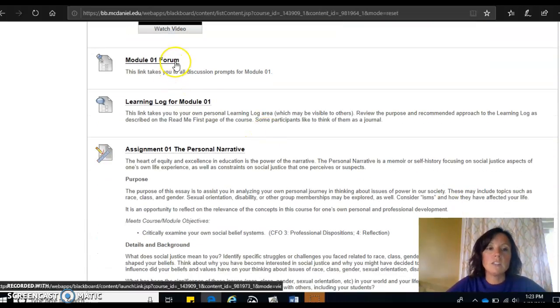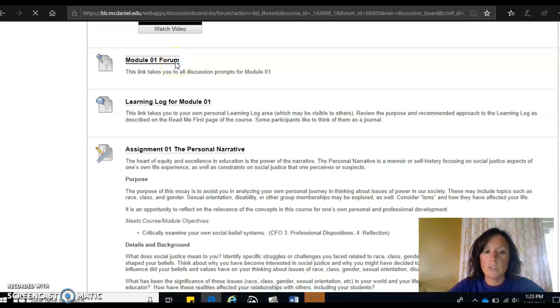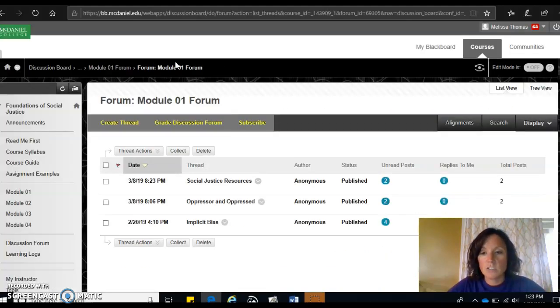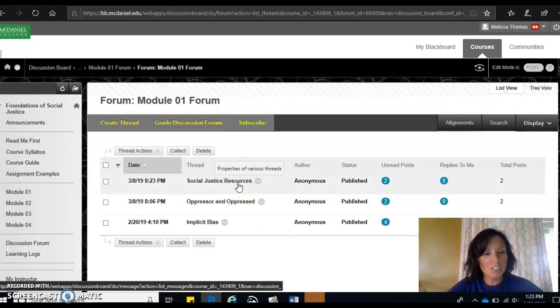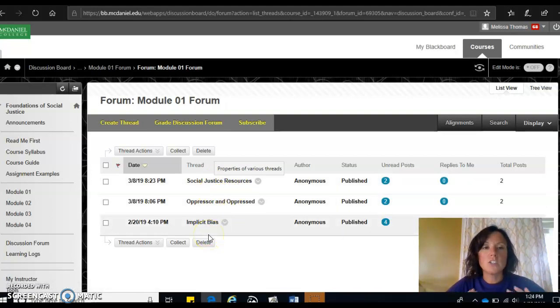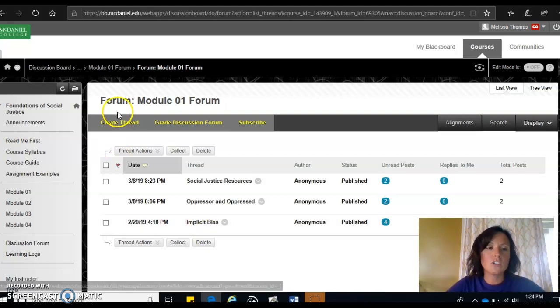You can see then there's a link to the module 1 forums, and if you click there, you will get to the discussion posts. And I see that a couple of people have been in already discussing. That's good. I haven't checked yet. I will be in there tonight. So there's always one that's social justice resources. That's where you go back to the isms. And typically I have 3 discussion posts per module. I think that's pretty much enough for you guys to do a good discussion, and it covers all of the topics that we're interested in covering.